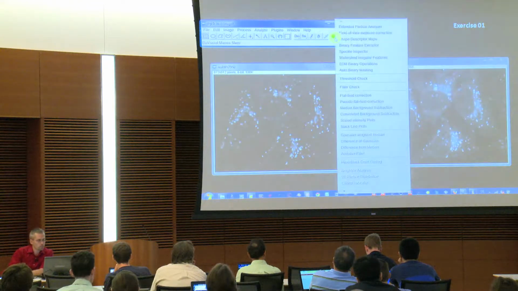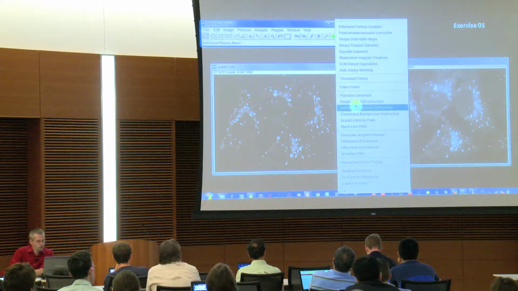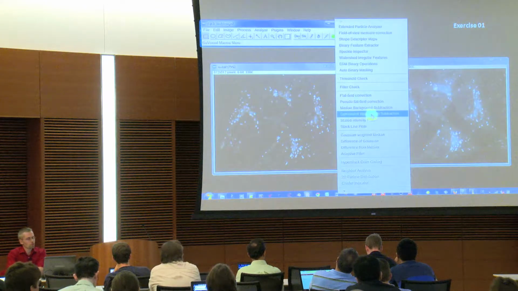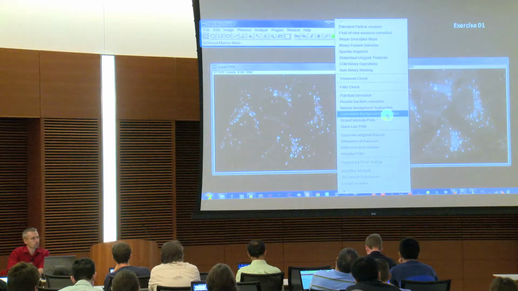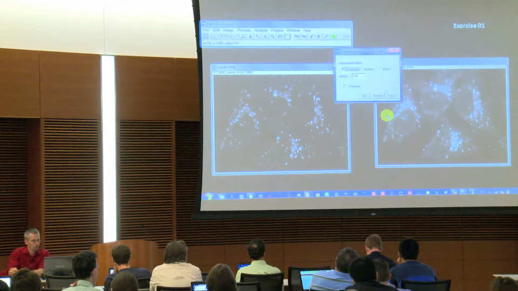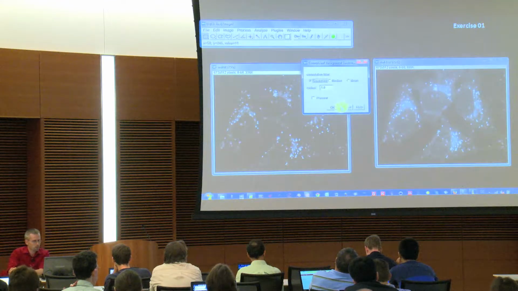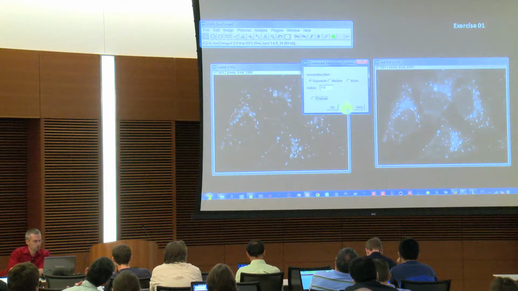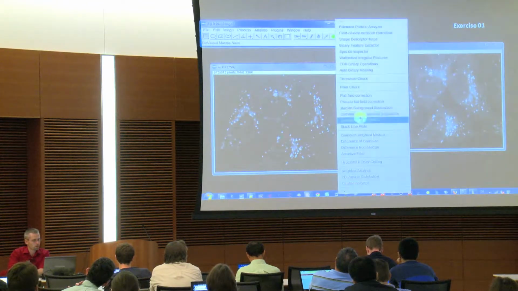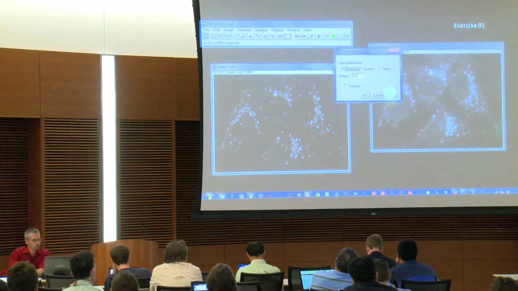So if you click on that menu, you will find here, so it's now not in the order we use it, the convoluted background subtraction method. And if you start that, you will get, I hope I selected the correct image. No, obviously not. So first you need to select the correct image, then start convoluted background subtraction.